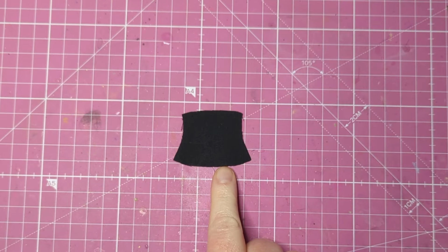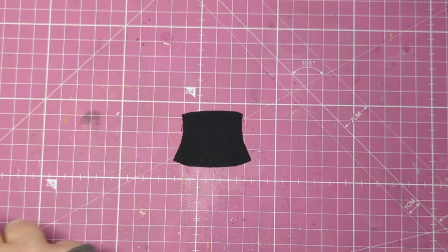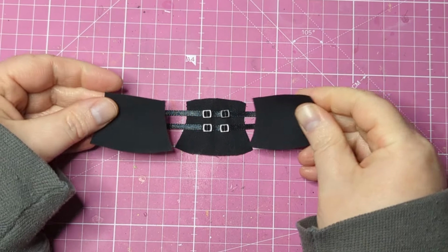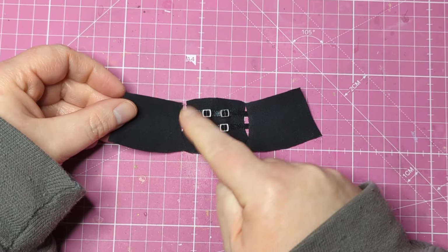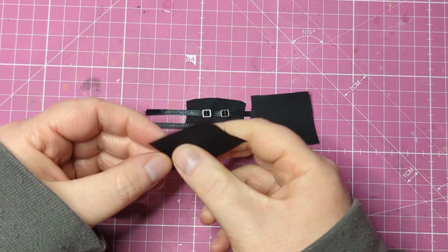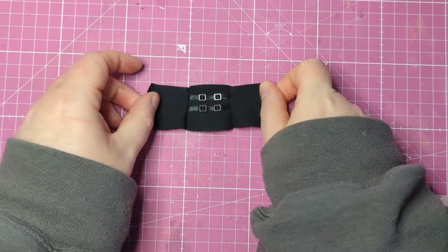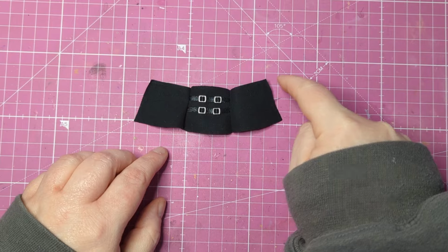This is the center waistband piece for the skirt. I'll be adding some ribbon and buckles to the front. Then I'll sew on the other waistband pieces, good side to good side. Now I can hem the top of the waistband.